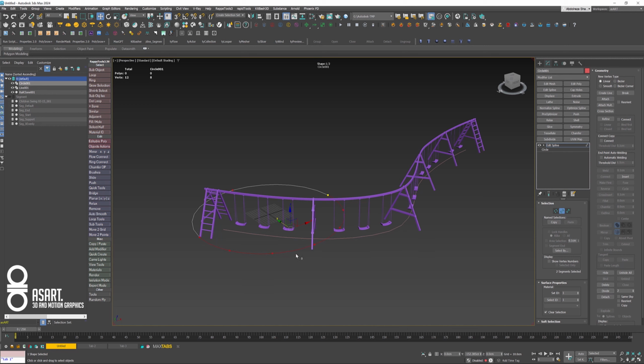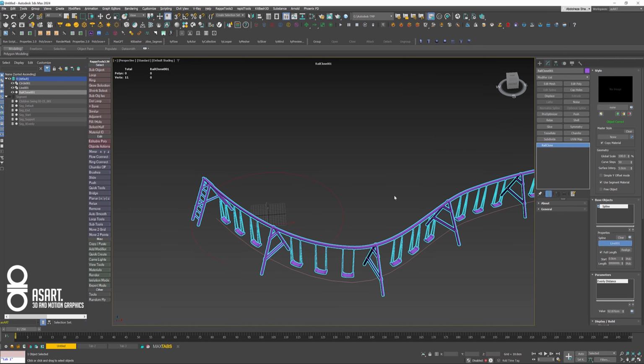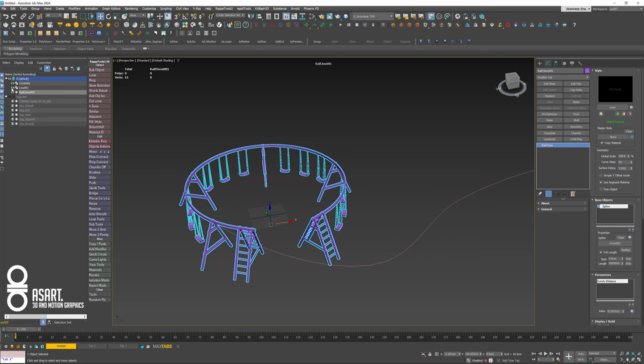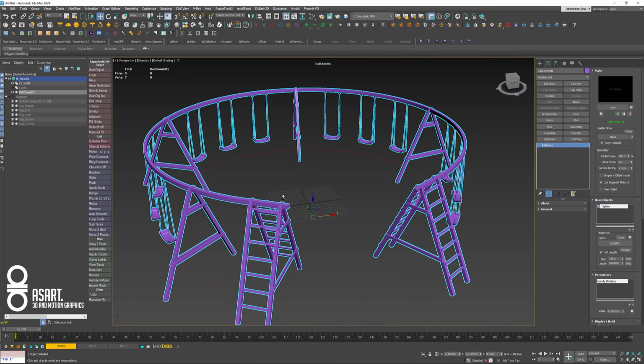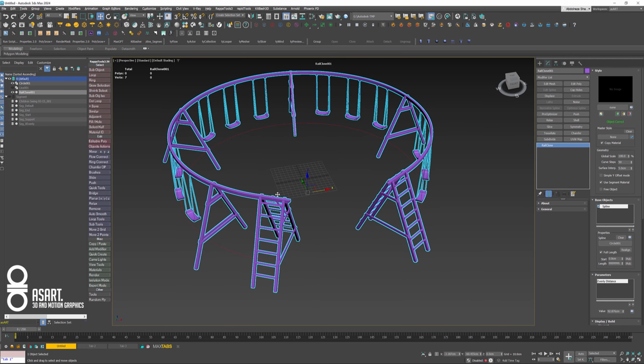But just a quick example, we can just go and create that line and then change the spline to this, and that is the result that we get. So pretty cool stuff you can do here with an easy setup.